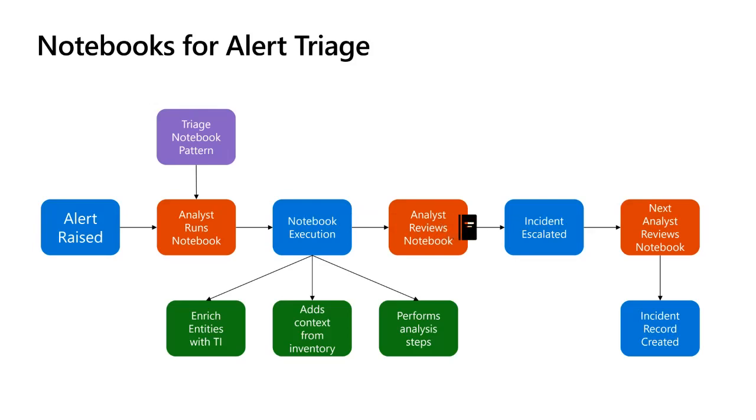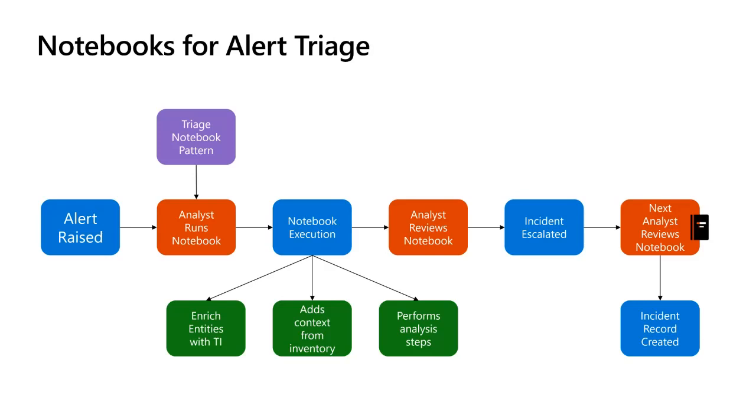The analyst can then review the notebook and the data within it to determine what they're going to do with the incident. Do they need to triage it? Is it a false positive? Does it need to be escalated? If it is escalated, the great thing is when they're handing off to, say, a higher tier in the SOC or the incident response team, the briefing they can give can really just be the notebook. It contains all of that data. It contains all the steps they've done. If the IR team want to see what the initial triage was, it's right there in the notebook. If they want to see what the original alert was, it's right there in the notebook. So it's a really handy and useful document for passing between teams.